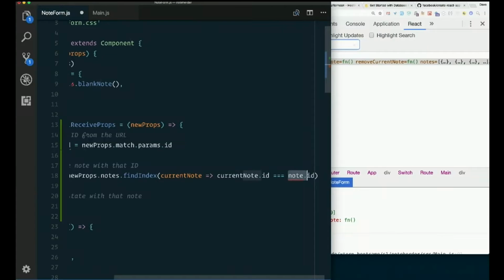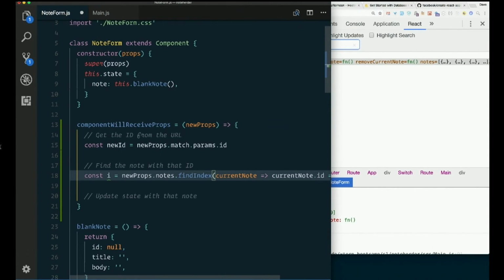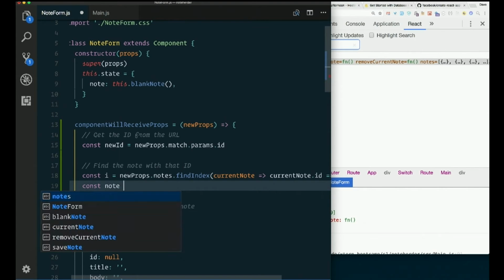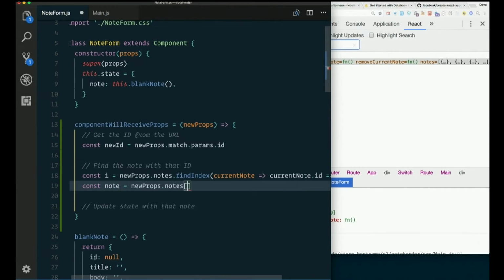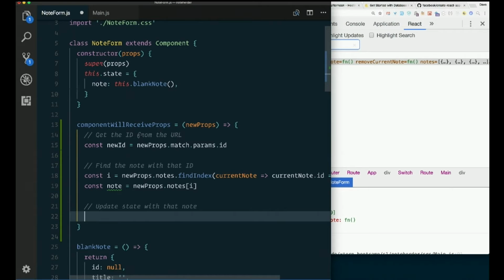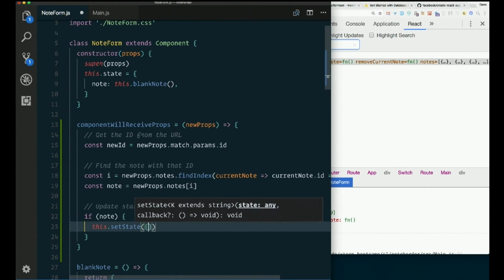So that's newID. So then const note is newProps.notes[i]. Then we could say if note, this.setState note. Make sense?